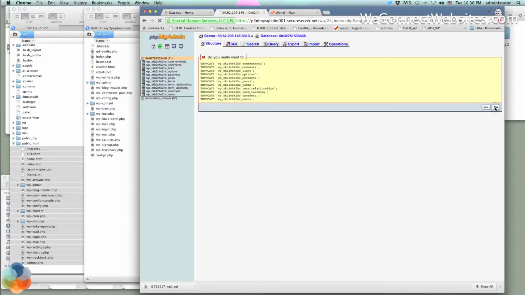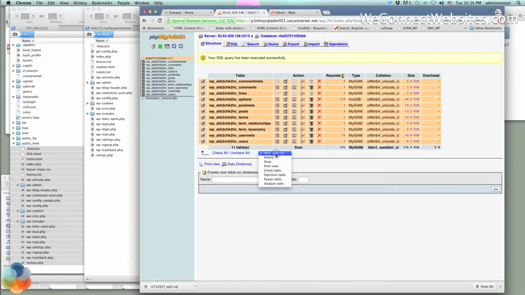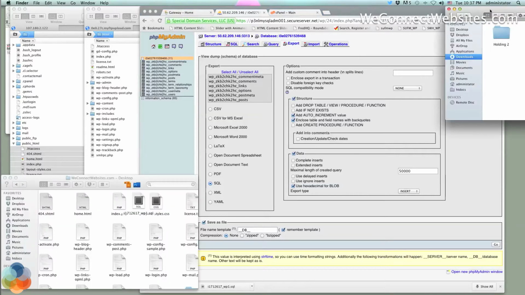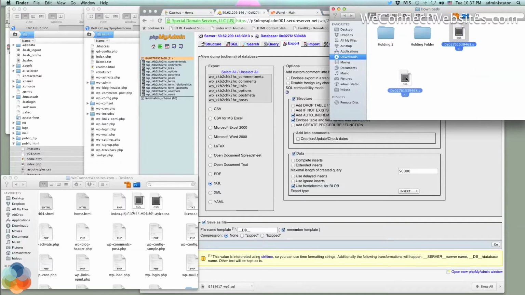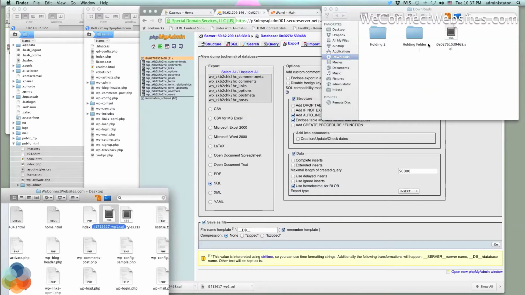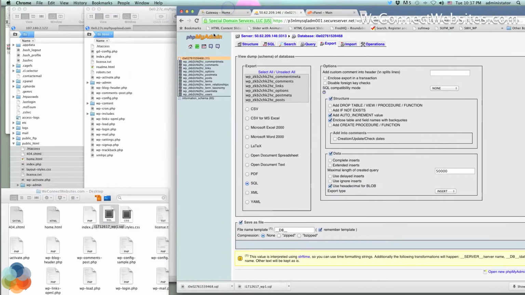Oh, nope. You saw what I did there. I'm not sure I caught it, but we don't want to drop those. You see how this is a little different than the other one? You've got to be careful when you're going between these programs. So we want it as an SQL file. We want to save file as, and we'll click the go button. So that gives us our database from the managed WordPress. And I'm going to keep that a little bit separate. I'll keep that over here for now, separate from the one over here. So we've got two .sql files. See how that works?